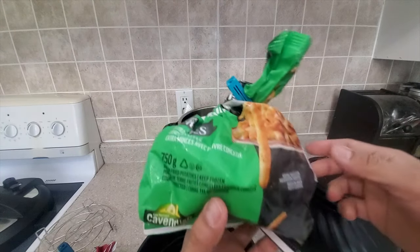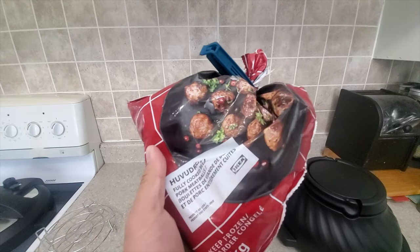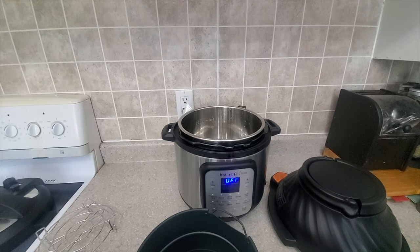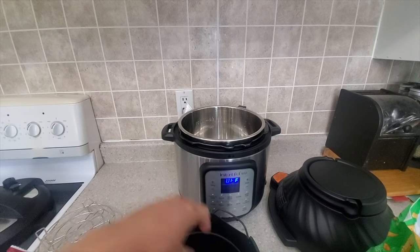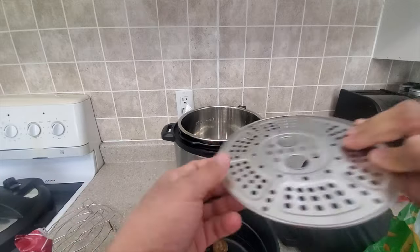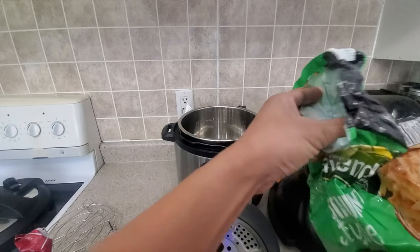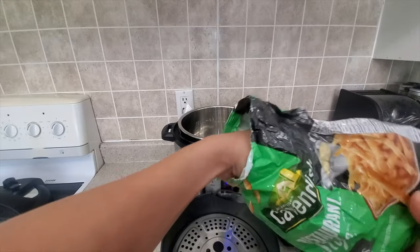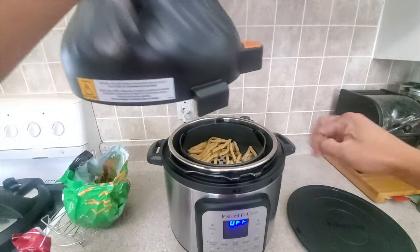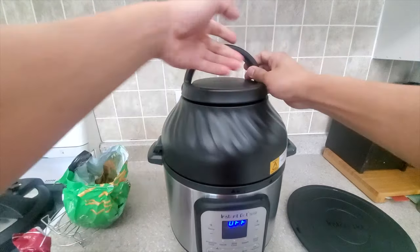So I found this in the fridge, the french fries and some meatballs. We will do some experiment. We will cook two foods at the same time. First, put these meatballs inside. Then I will use this broil tray where I will put the French fries. Then put the air fryer basket inside. Then use the air fryer lid.